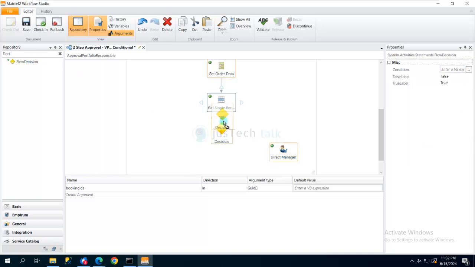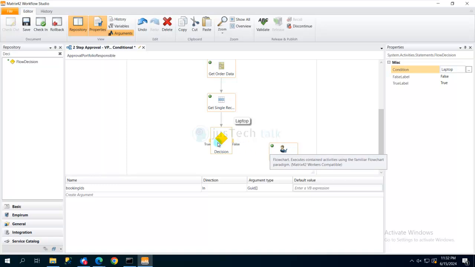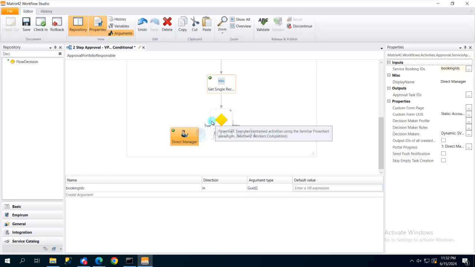Now over here I have to check for a condition because it's a boolean. Laptop will have a value or it will not have a value. So I will put my variable name over here, and if it is true, then it should go to this approver.